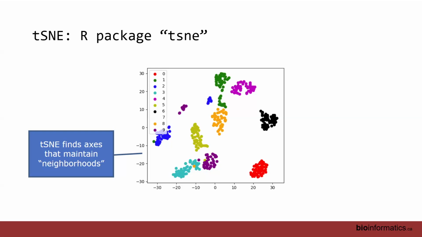Yes, the colors are like each sample is only colored once. It's not like divided, points are not divided based on colors. But this could potentially be a result of clustering, right? So you could potentially have a separate script for clustering your data and then visualize TSNE results using the clustering information that you have, right?